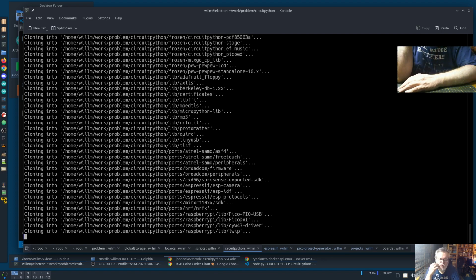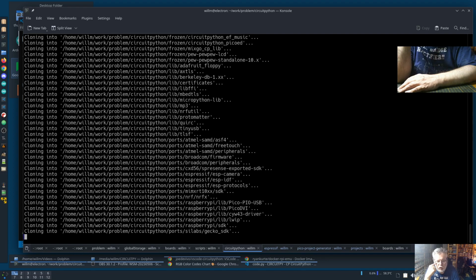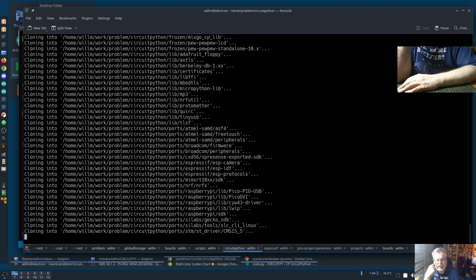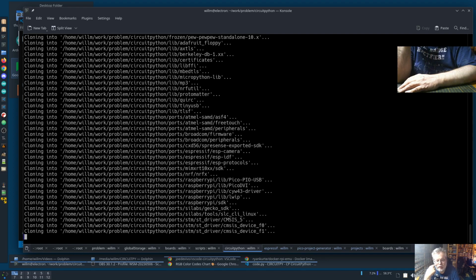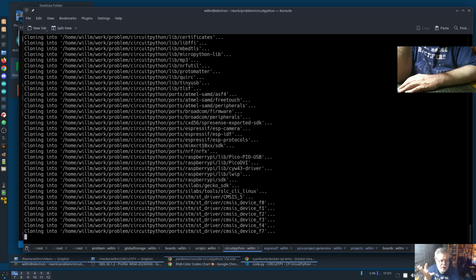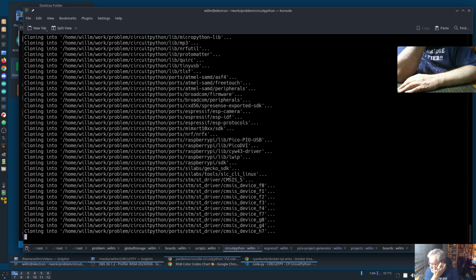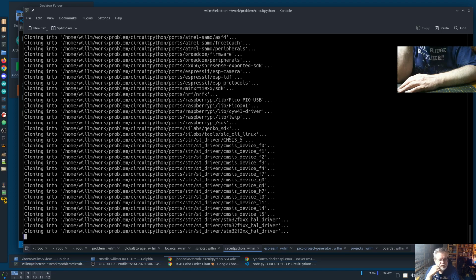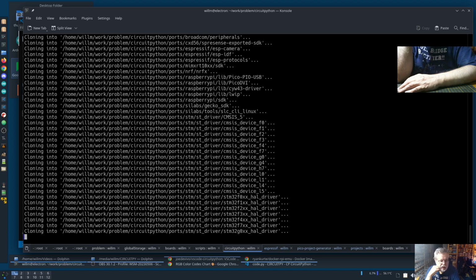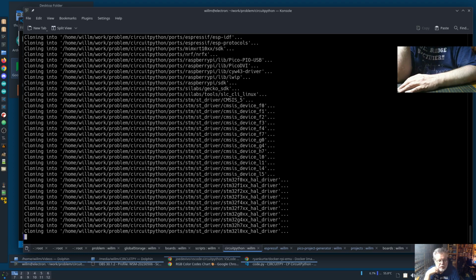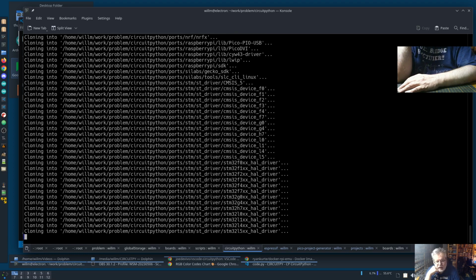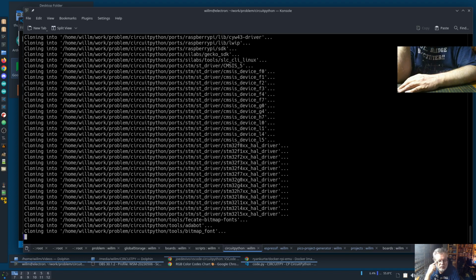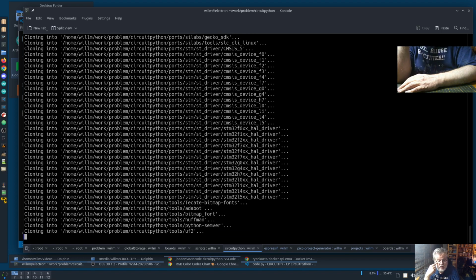Now, of course, this will go only as fast as whatever your internet is and/or the system you're building on. It's not bad on this system. My home internet is fairly okay. It's not perfect. I mean, I'm not getting the advertised speed out of it, but who does on cable modem?